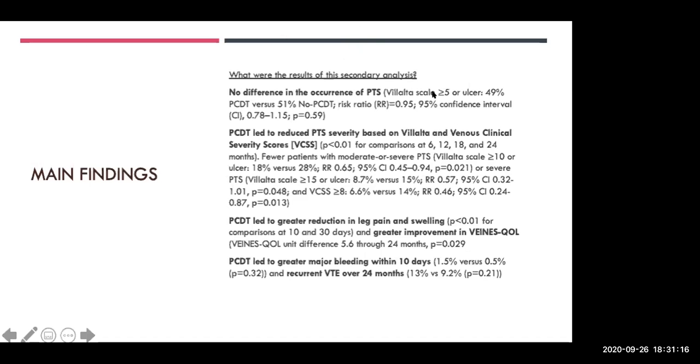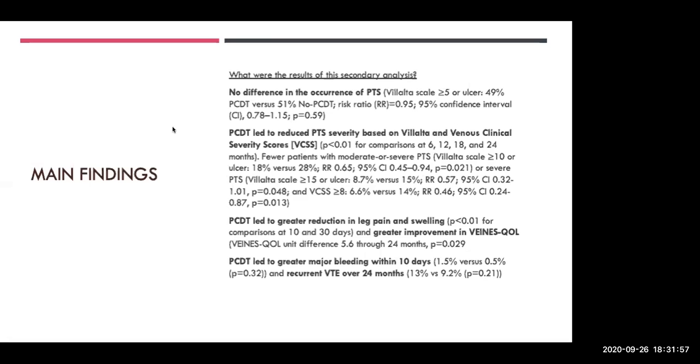Yep. And Dr. V, feel free to chime in here once I'm done. This is the reason I like the ATTRACT trial: it was one of the trials that a lot of interventional radiologists were excited about hearing the results. And when the results actually came out, it was saying that we should not be performing CDT left and right. We should just be anticoagulating. And I think that was quite disappointing. But the results were the results. That's what the results showed, so we have to respect that. And this was a well put together trial by a lot of respectable individuals. So the results were essentially saying that we should not be intervening as much as we thought we should.